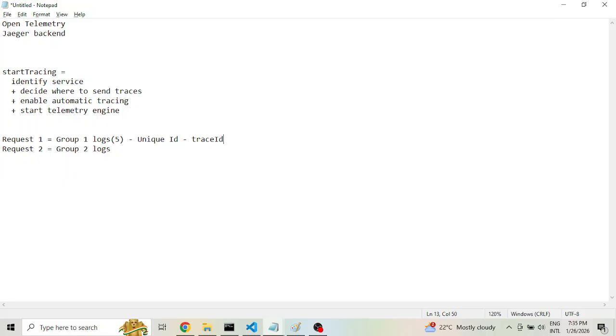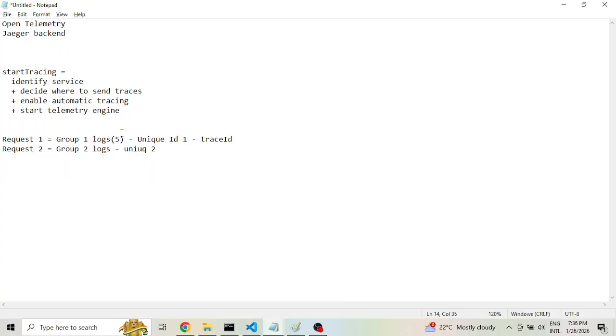The trace id travels to each microservice, and each microservice attaches this trace id to its logs. Based on this trace id we can group all these logs to a particular request. Similarly, the next request will have unique id 2, and that way we can segregate the logs.